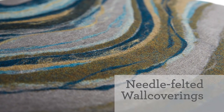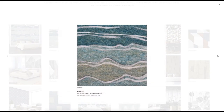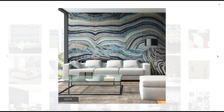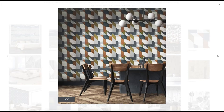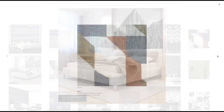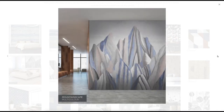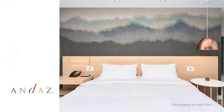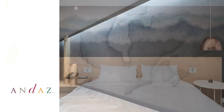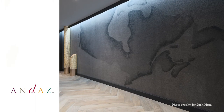Our polyester needle felt wall covering is a more luxurious upgrade from our digital vinyl wall covering. This substrate is suitable for most areas as it has flame certification and bleach resistance, and is great for commercial, hospitality, and residential use. The design capabilities are a bit more limited than printed — these patterns are all made by hand — but we can still achieve a variety of looks from very feathered to clean graphic lines. Here's another area of the Andes Hotel, where we did the headboard walls as well as the corridors. This quality is excellent for sound absorption, visually and acoustically softening the space.